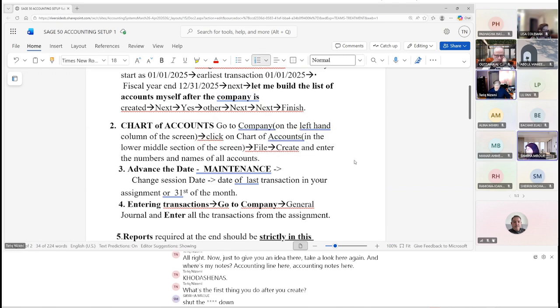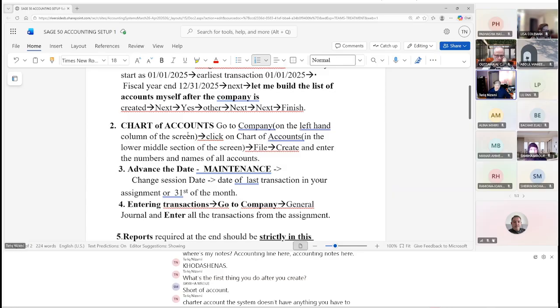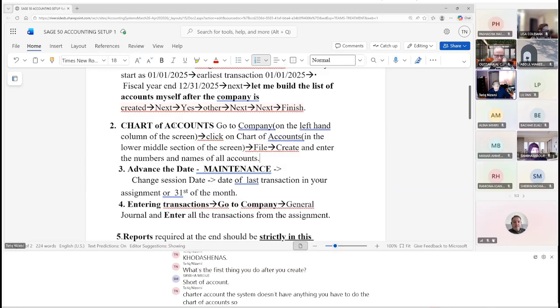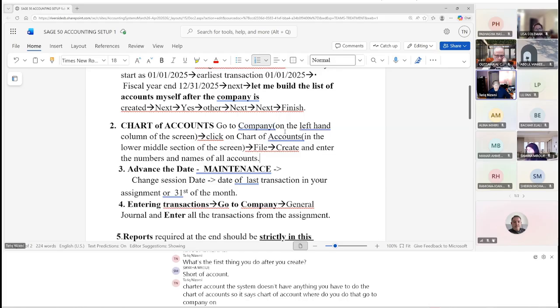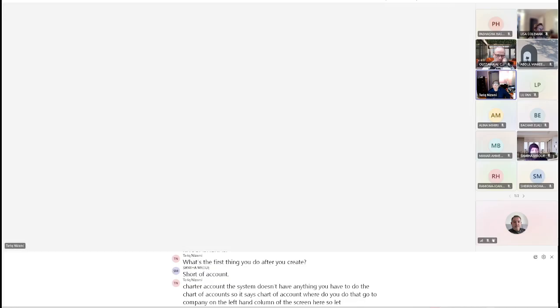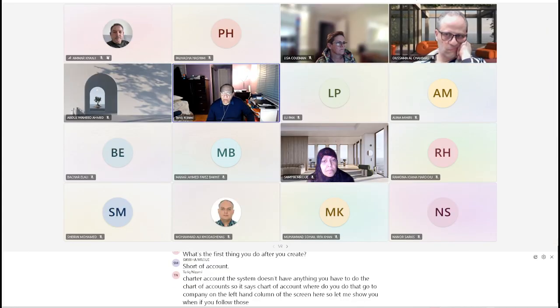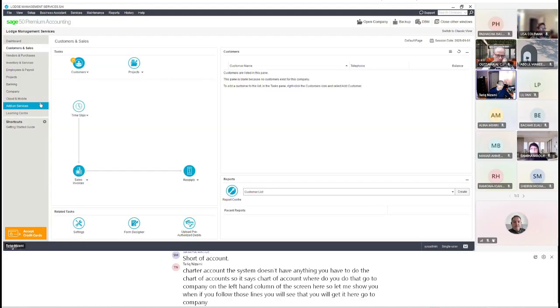The system doesn't have anything. You have to do the chart of accounts. Where do you do that? Go to company on the left-hand column of the screen. Here, let me show you. If you follow those lines, you will see that you will get it here. Go to company on the left side.